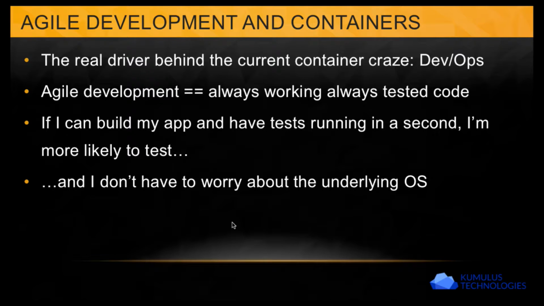So one of the real drivers behind this concept of containers is the agile development craze, sort of the DevOps resources that have come from that. And if we look at the history here, we see things like Amazon Web Services changing how application developers consumed their infrastructure. Basically, the concept of infrastructure as code came out of the DevOps and Agile communities. The Agile guys wanted to be able to constantly develop and test and validate their code. Every time they would write something, they'd like to be able to test that in a production equivalent system. That makes for good Agile development practice.